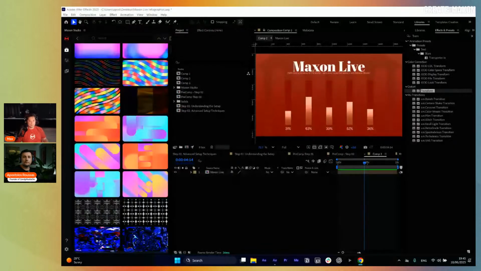So I hope you can see my screen. Maxon Studio is loading currently. Just write in the comments, guys, if you can see my screen. Well, I don't know what happened. It's just loading currently. So let me just go back to you, Apostolos, and probably you can show it with your screen. Could you highlight the create page?